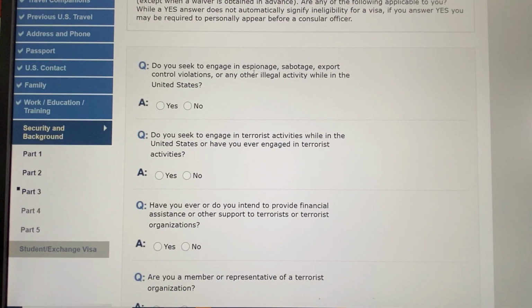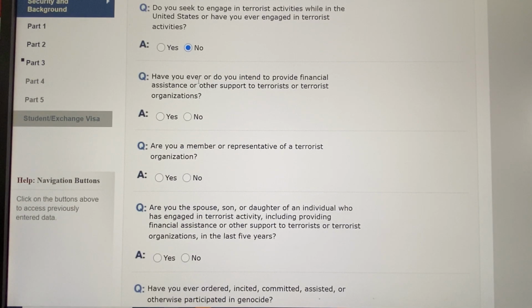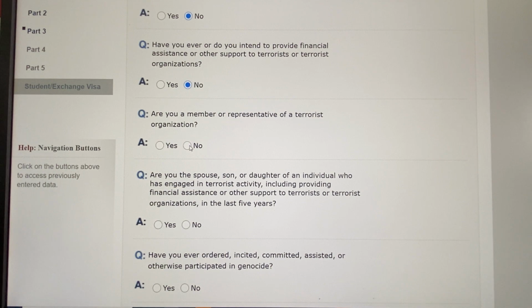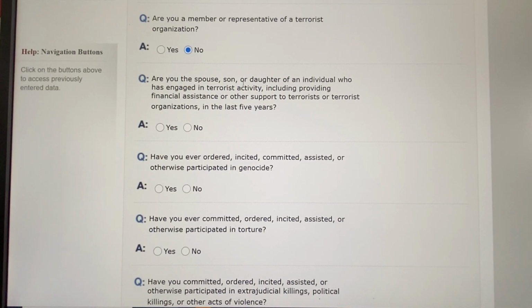Do you seek to engage in espionage, sabotage? No. Do you seek to engage in terrorist activities? The answer will be no. Have you ever wanted to provide financial assistance or support to a terrorist group? No. Are you a member or representative of a terrorist group? No. Are you the spouse, son, or daughter of an individual who was engaged in terrorist activity?